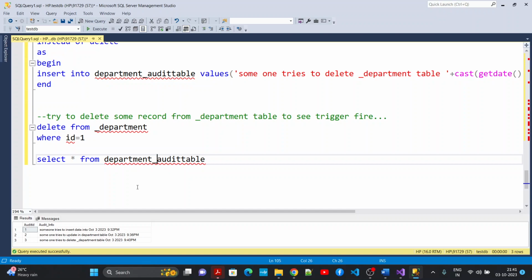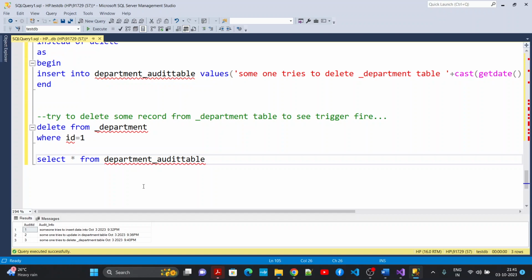Basically this trigger comes under DML commands, and after that we have to start DDL triggers, because at the start we already discussed that triggers are categorized into three parts: DML, DDL and logon triggers. In the last class I discussed DML triggers, in the form of after trigger and instead of trigger, and now we are going to start DDL triggers.